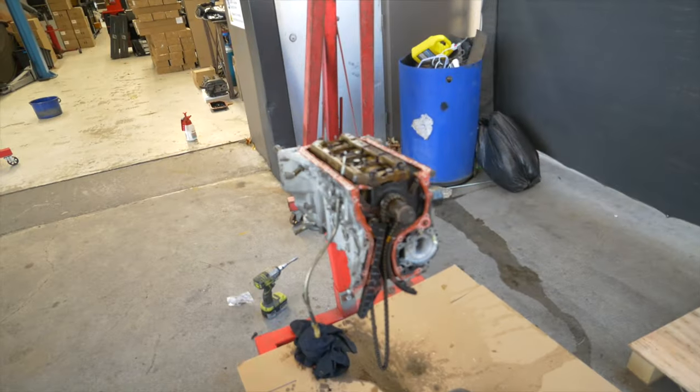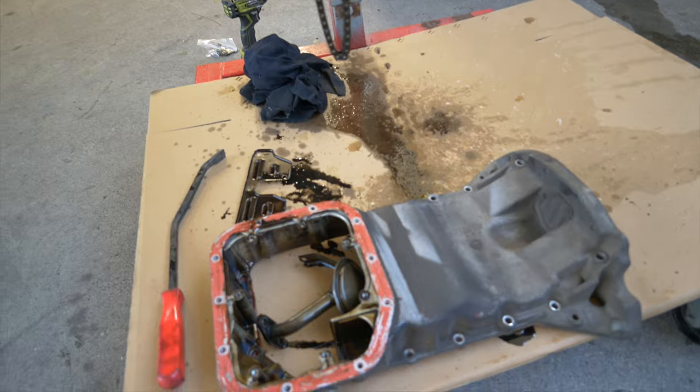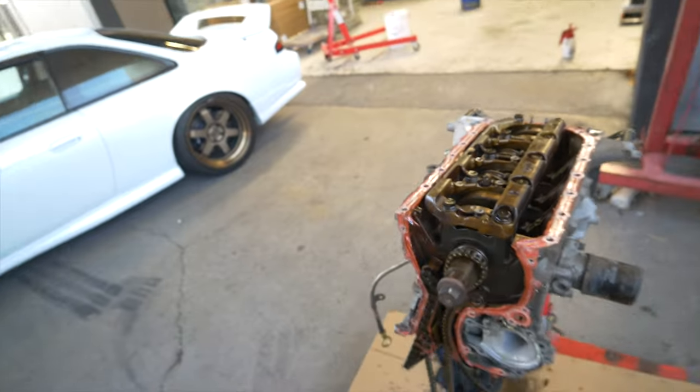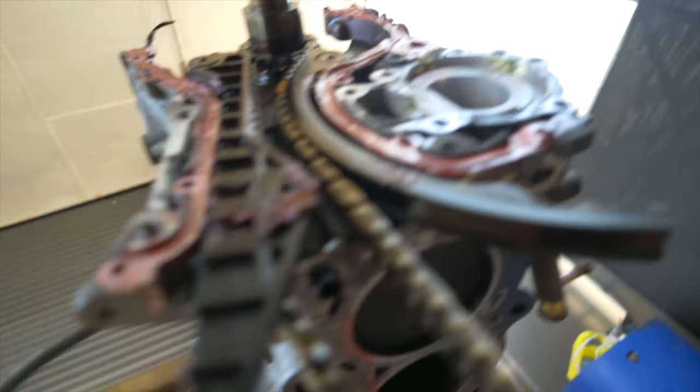I've cracked into it. Flipped it up, drained all the crap out of it, pulled the sumps off because I'm going to check all the bearings. And obviously get rid of all this red sealant — thanks Japan. They red-sealed it all up. They even used it under here as a replacement for the front half of the head gasket. So when you pull an oil pump off an SR to replace it without pulling the head off, it'll rip the factory fiber head gasket and take it with the old oil pump. They just landed a tube of RTV in there, probably very soon before selling, and tried to make up that gap. It worked because there wasn't too much oil down the front, but it's left me with a hell of a mess to clean up.